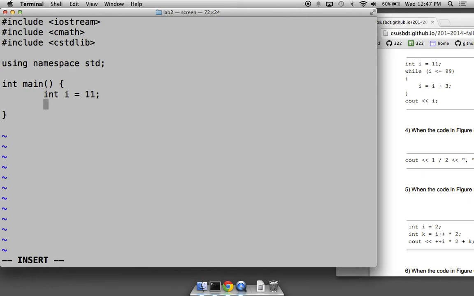While I is less than or equal to 99, and then we have a loop. My style is changing a little bit here. I'm putting the braces on the upper line, so I'm making things a little more compressed. You can do whatever you like, but be consistent within the context of a given program. I equals I plus 3. And then cout I.